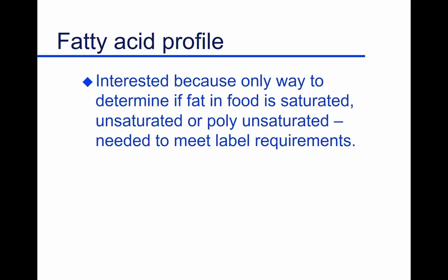And one way to look at that oil is to look at the fatty acid profile. You may be interested in identifying. You may be interested in quantifying. You make a label claim, so much unsaturated fatty acids, so much saturated fat in your food. That's on a label claim. And so how do you determine that? By gas chromatography, a very simple methodology.